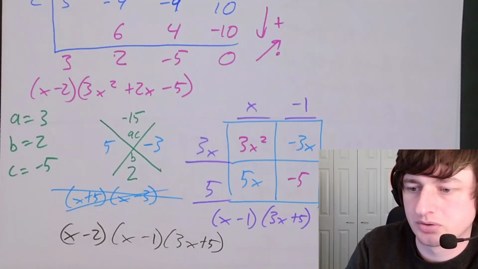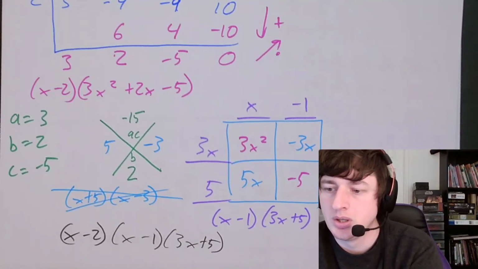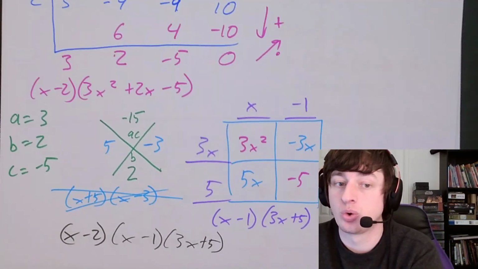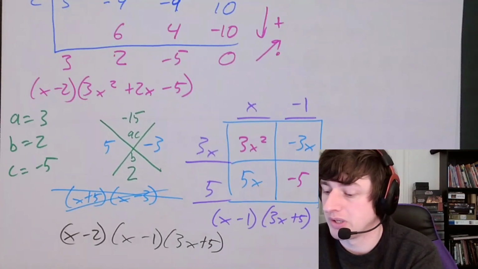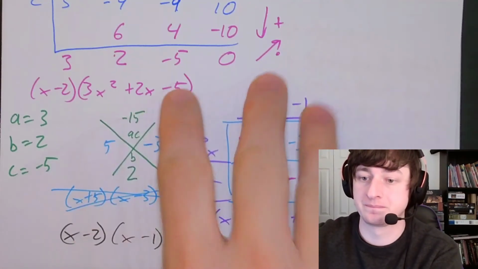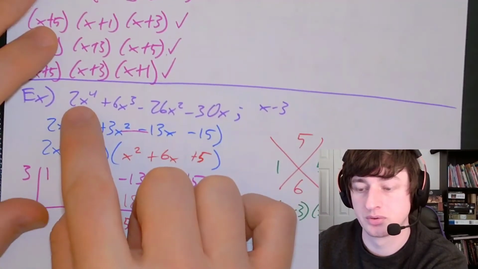So let's do another one. Oh, sorry. When x cubed has a coefficient greater than 1, yes, Antonio, either we're going to use the box or there's a greatest common factor. So like not the previous problem, but the one before that, right? This one had 2x to the fourth.